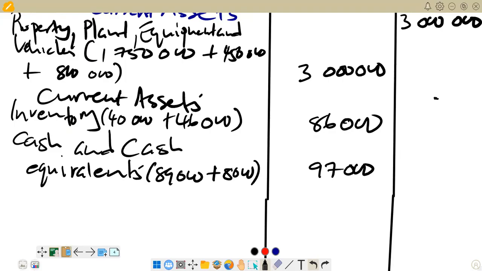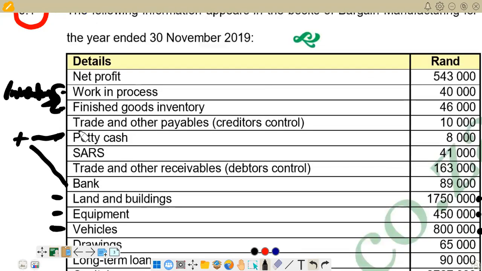And then I will try to see again if we have got another current asset in our list of balances. Right, in between there, we've got SARS 41,000. Like this one, SARS, it can be a current asset, it can be a current liability, but when you're given it like this, in most questions, they put the debit sides on the trial balance, and then they put a credit side. When it's on the credit side, we say it's a current liability. When it's on the debit side, we say it's a current asset. But in this sense, we are just given it as 41,000, so we just assume it's a current liability. So this is what we have.